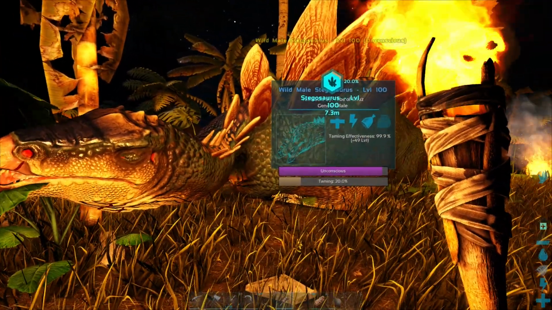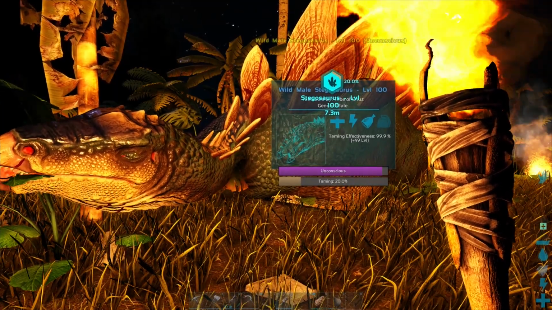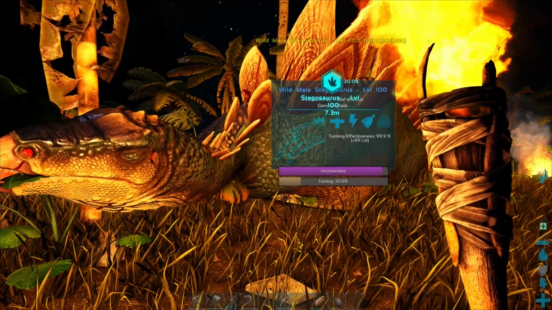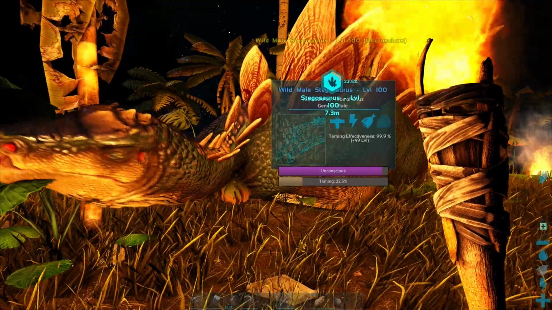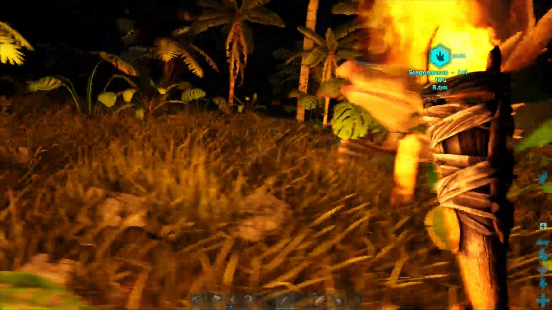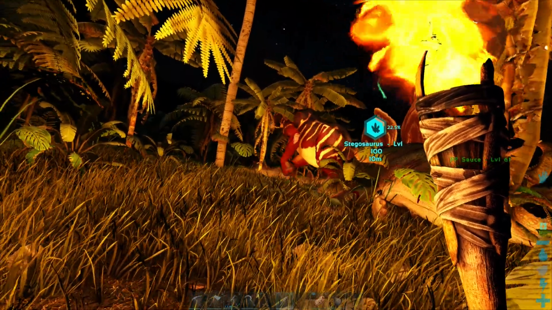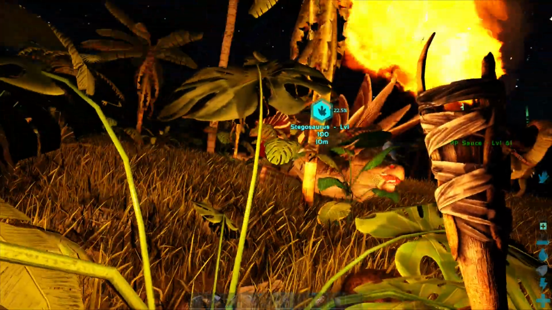Yeah, because if he gets damaged, his taming effectiveness goes down and he gets less bonus levels. So when you actually tame him, he'll get 49 levels, basically. I'm really nervous about that guy being there. I don't like those guys. Why are you stuck in my area?